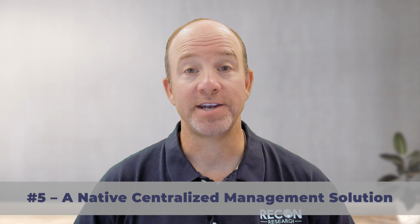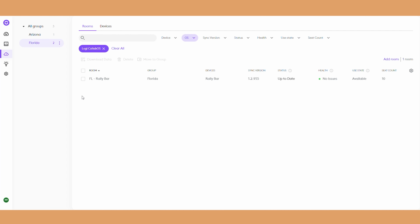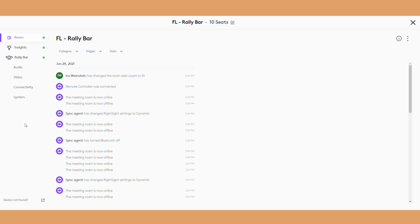Number 5, a native centralized management solution. Logitech Sync is a cloud-based monitoring, management, and analytics system, and Rally Bar offers native sync support. As part of our testing, we added our Rally Bar to our company's Sync account, which gave us immediate access to device status information and device settings.